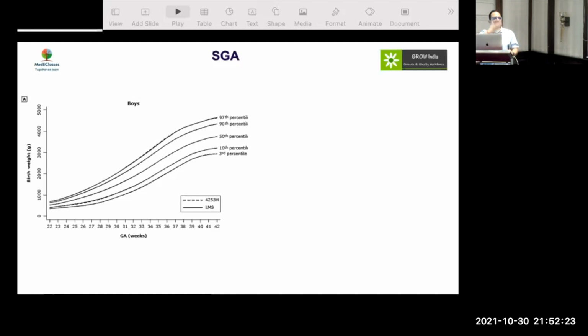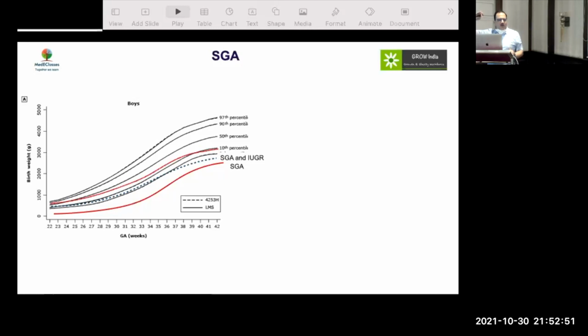But since we don't have follow-up data in most cases, we talk about birth weight as the most important parameter. Like this child, you can see, he has been continuously below, he's growing normally, but he is SGA, he is not IOGR. His growth is normal, but he is short. You can have somebody who is both SGA and IOGR, and you can have somebody who is IOGR but not SGA because his parents are bigger.